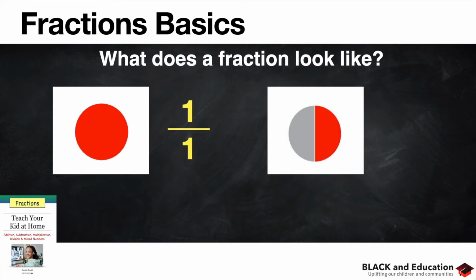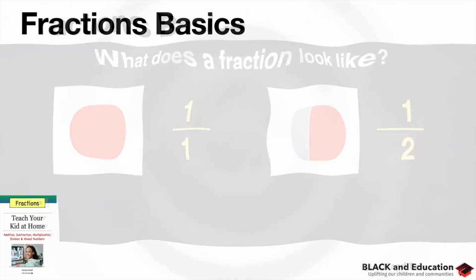But then you're going to see something that'll be cut in half. So let's say you have something like this. You have two sides, if you will. It's been cut into two equal parts, and you're only dealing with one of them. So that's a half. You can really see that's half of a fraction. That's a half that you're dealing with.